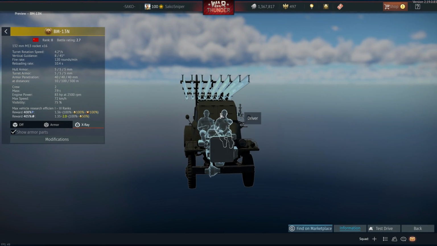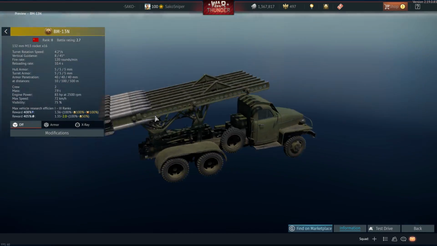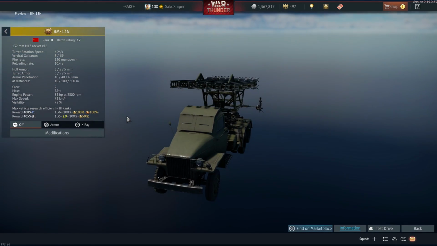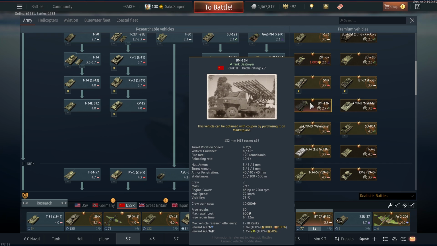Again, it's another meme vehicle. You basically have the same 84, well, you've got a 132mm rocket, sorry. So it is a little bit better compared to the B-8 thing, but still not really that useful. They may give this away for the 10-year anniversary. It is something that they probably would do. It is a very, very old vehicle and pretty good if you can get it.